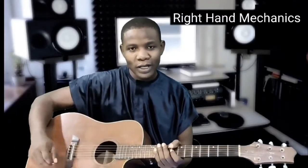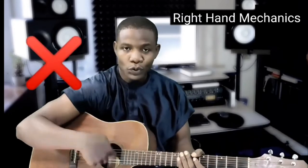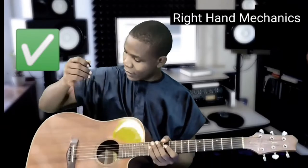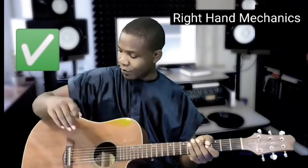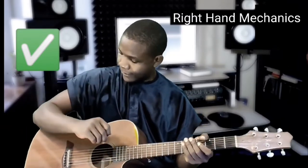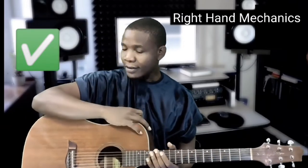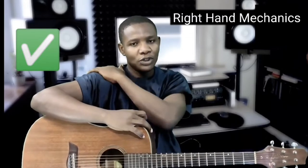First of all, let's learn how to place our hands right on the acoustic guitar. This is not what you want to do. Somewhere around your forearm here, you're going to find a way to anchor it right here on the body of the guitar, such that your forearm is placed on the body of the guitar here, so as to ease your shoulder.